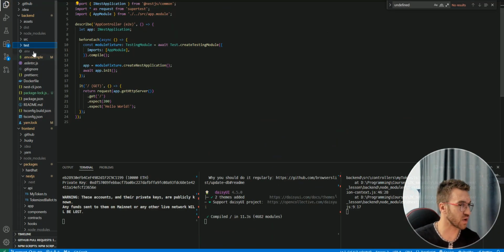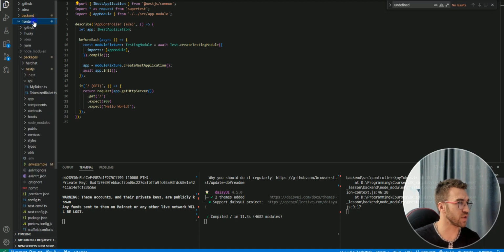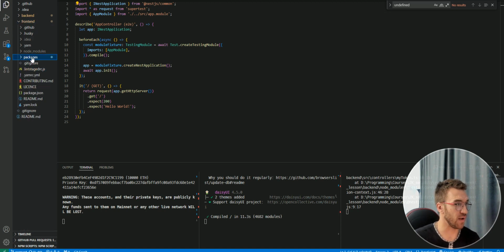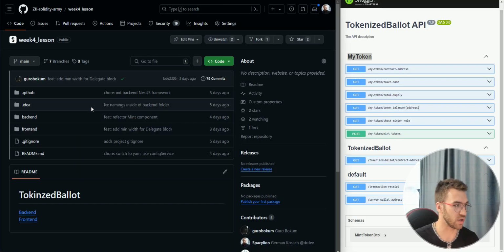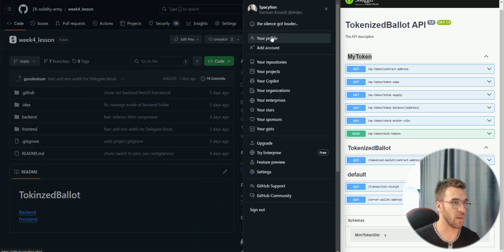So here is the code itself, the back and front. Let's go to the front. First of all, we start with the front end. The front end has the Scaffold fork. What does Scaffold mean? If you go here, actually I have this in my repo.